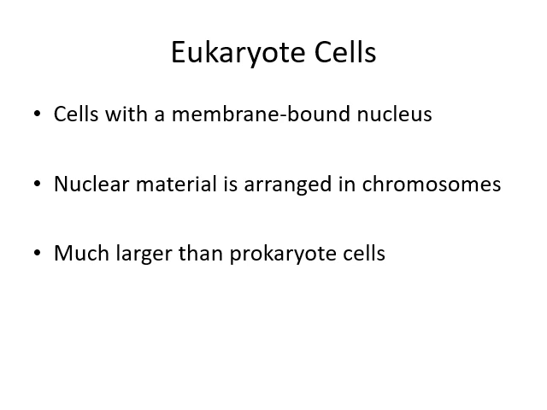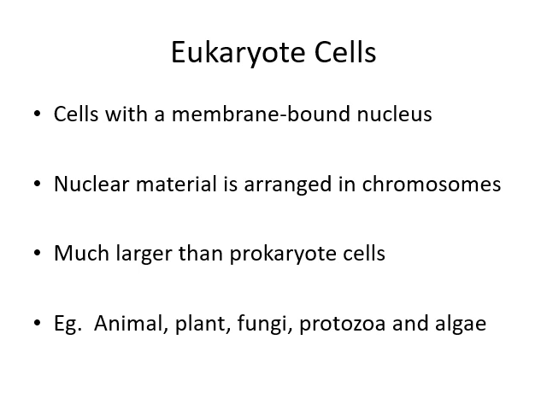Eukaryote cells are a lot bigger than prokaryote cells, so we can actually see them under the microscope. Some bacteria you can see under the microscope as well, but we need to really stain the bacteria to see it, and you need to have a very good microscope. With the school microscopes we have, some of them that aren't beat up too much, you actually can see bacteria. They're sort of unimpressive to look at because they're just little dots of either red or purple, but they still are bacteria. It's still really cool to be able to see. So eukaryote cells are any cells that are in the animal, plant, fungus, protozoa, or algae groups.